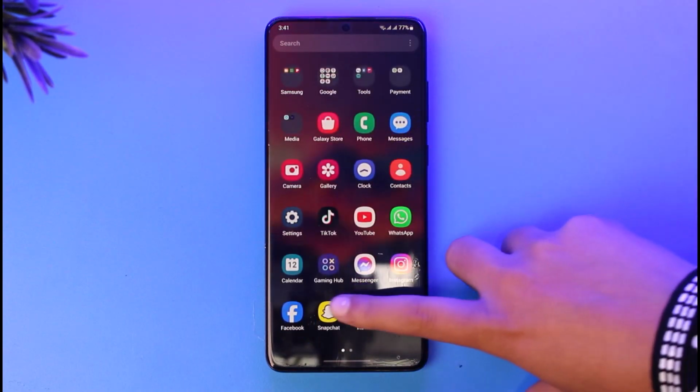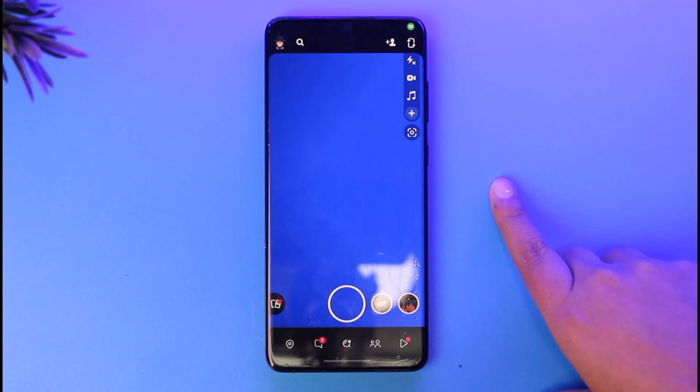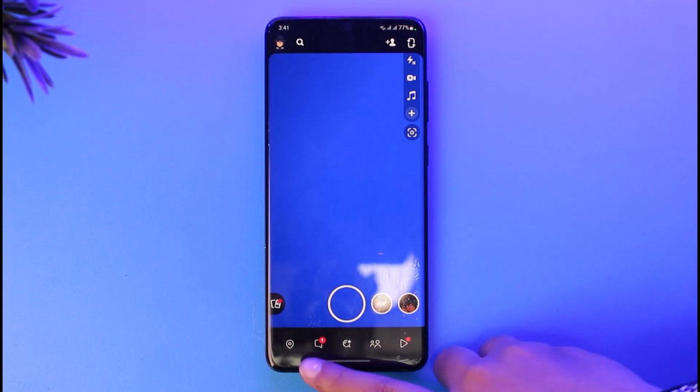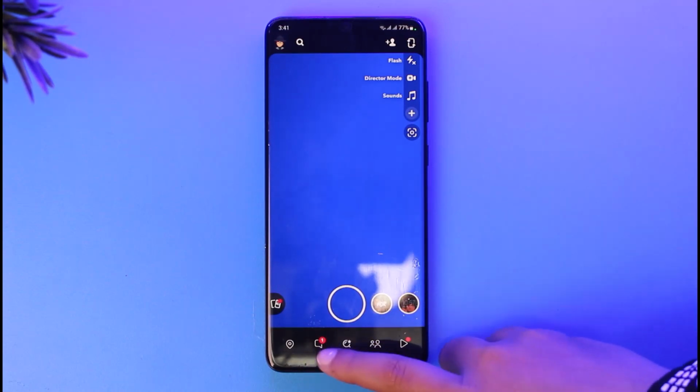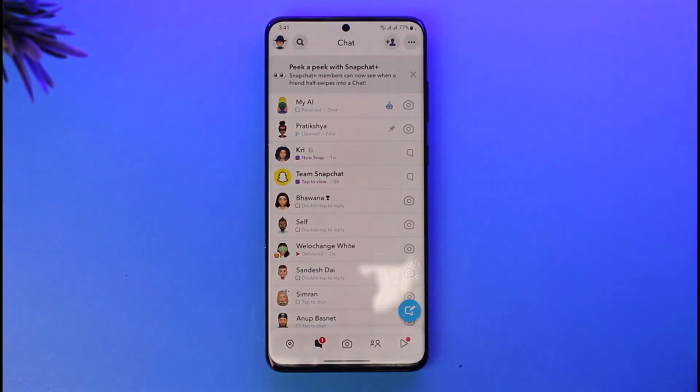For the matter, we're gonna go ahead and access our Snapchat app, and then tap on this little profile message icon that we have here, right? And in this section we're gonna find all of the chats that we have done so far with our friends. If you have got that friend right over here, you can go ahead and choose a particular account.